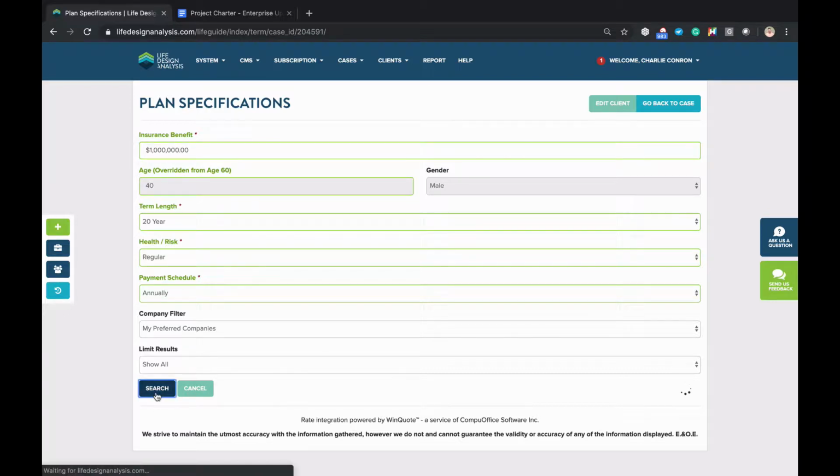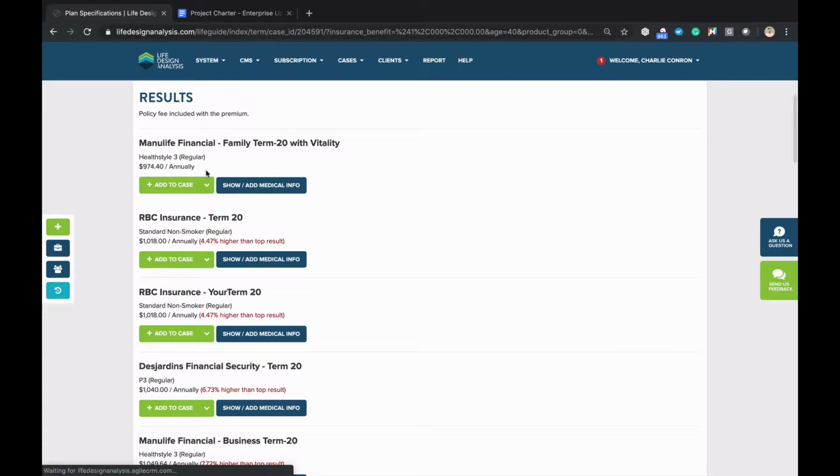So I just want to check and see what a viable price would be for this particular product. We're going to pretend they're 40 here, and again, we can see $974 annually. So they've been enjoying a relatively low rate, under $1,000 a year, maybe just over. Term pricing has come down a little bit, but that's sort of what they'd be expecting to pay. So again, we don't want to jump up too much. A full conversion to the par would be really, really expensive for $1 million, and we're going to pretend that we want to keep most of that insurance intact.